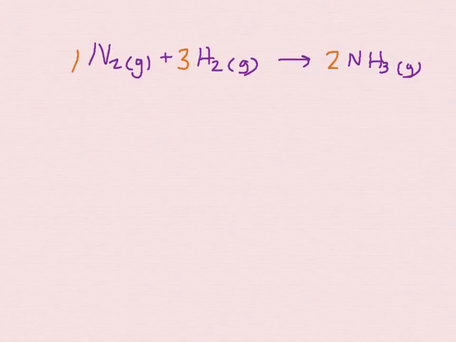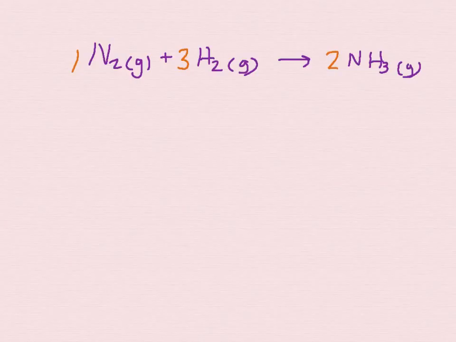The second example is the reaction for the formation of ammonia. And this equation says on a microscopic level, it's a 1:3:2 ratio. 1 molecule of nitrogen reacts with 3 molecules of hydrogen to give us 2 molecules of ammonia. We could take that number, that ratio, and we could multiply it by a higher amount. We could say 15 molecules of nitrogen would react with 45 molecules of hydrogen to produce 30 molecules of ammonia by multiplying every coefficient by 15.